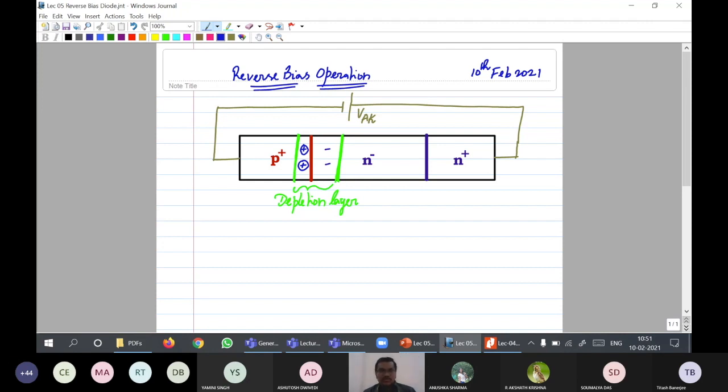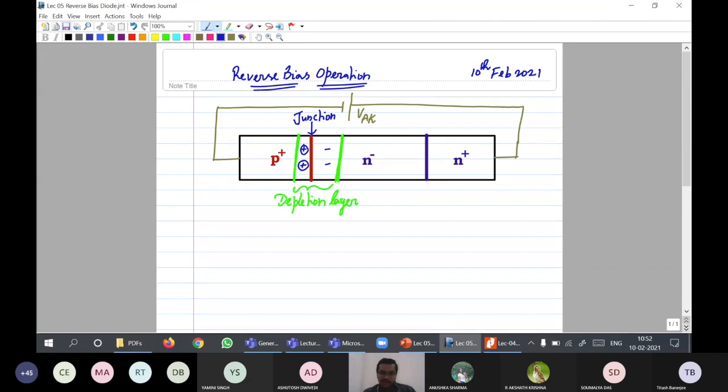So there will be immobile charge carriers. The space charge region will not have any mobile charge carriers. The charges cannot move in the depletion region. This is going to happen the moment the P plus and N minus junction is formed. This is the junction. I had indicated this in the previous session as well. Even today, I'll indicate it for additional clarity.